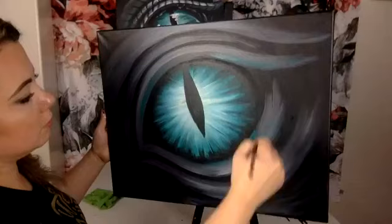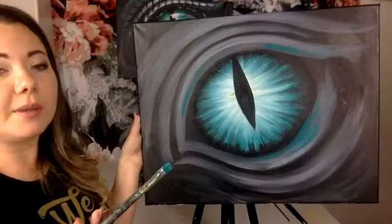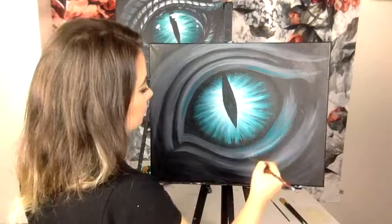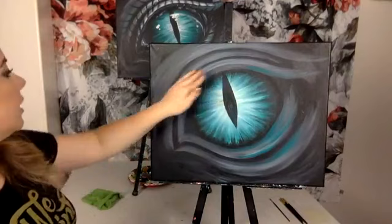And guys, remember, if you go a little bit too much with it and you go over black, maybe places you don't want to go, that's no problem because we will edit it with black later. So we're going to go with black over it again and we'll fix whatever too muchness you add right now. So don't worry about that. Right here, a little bit right here. So here, here, here, here, and I'm gonna add some right here, but on the bottom parts as well, on the lower part.